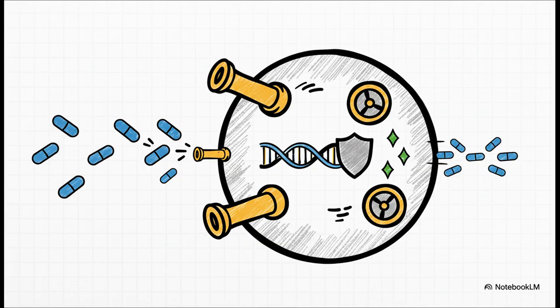And here's a look at that amazing toolkit. The big players are its 2 beta-lactamases. The L1 metallo-beta-lactamase just chews through almost all beta-lactams, including every single carbapenem. Then you've got the L2 serine beta-lactamase adding to the chaos. On top of that, it has these powerful efflux pumps that just spit antibiotics right back out, and specific genes that protect it from other drugs like quinolones. It's a truly multi-layered defense system.